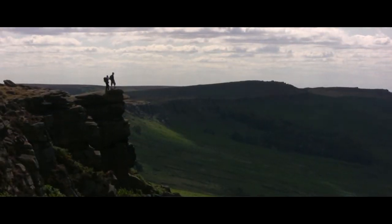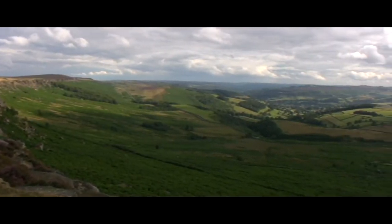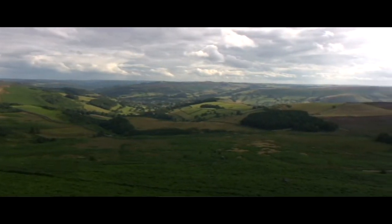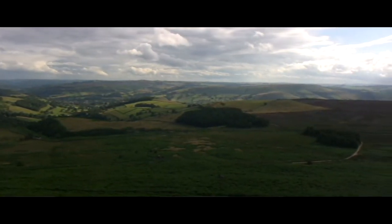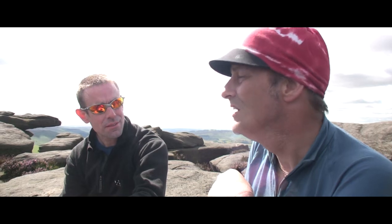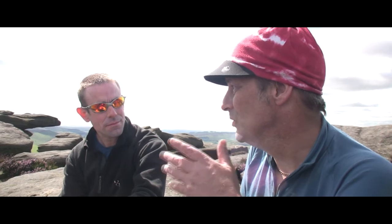What an amazing place, and we got some fantastic views today. I guess it really helps with the sunshine, but what's surprising is even with the sun beating down on me, just how nippy it is today. That's the whole thing with these gritstone edges. They're a couple of hundred feet above the surrounding countryside, and even when the sun's burning down like today, the wind will really cut through you, and that's in summer. Now imagine coming up here in winter when there's snow everywhere. Yeah. That's really when it makes a difference, choosing the right kit.